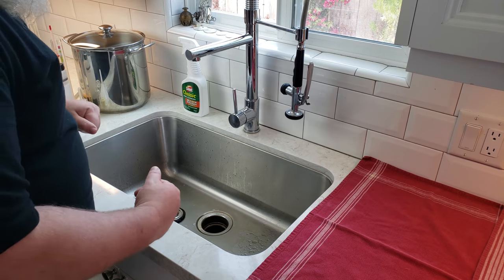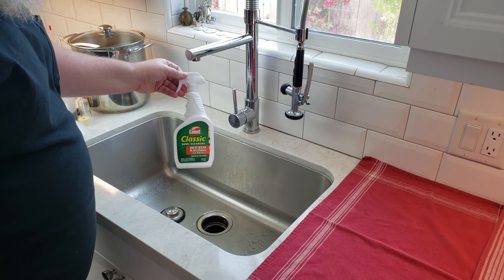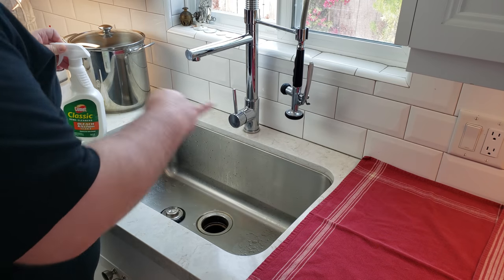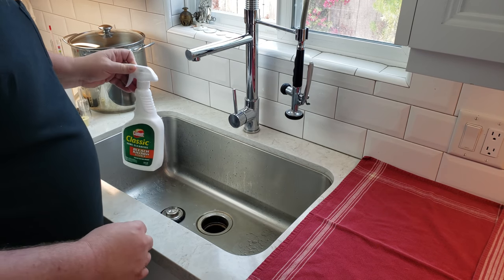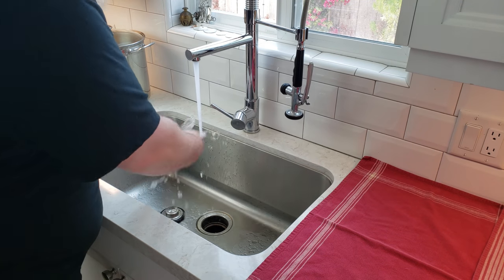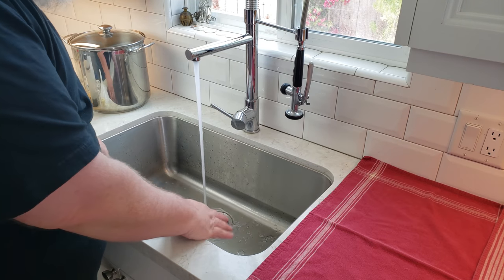Okay guys, we're over here at the sink, and the first thing I did is I cleaned the kitchen and I used a bleaching agent. This is just what I have on hand. I did the sink, I did the counters, I did everything else. We are just trying to minimize pathogens, so we can set that aside. Once you either rinse down everything or let it dry naturally, the chlorine bleach will come off.